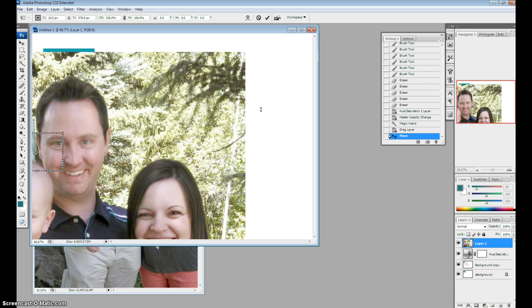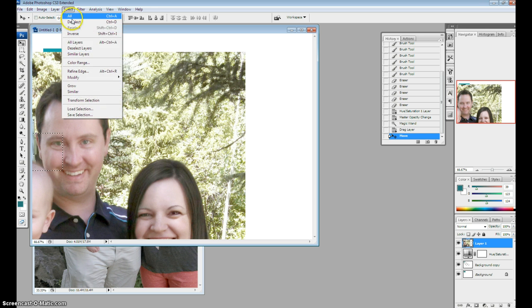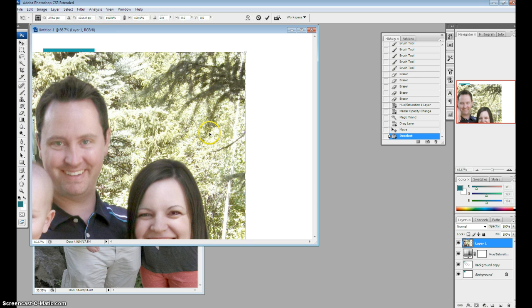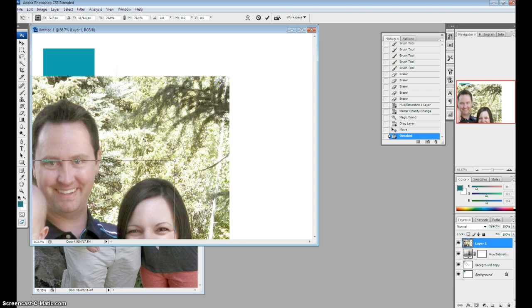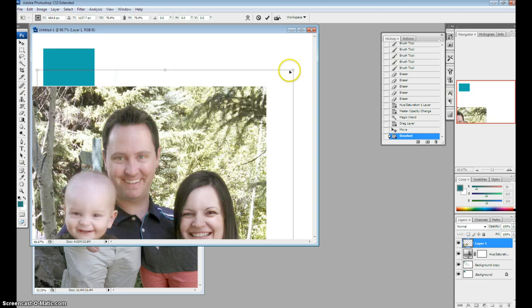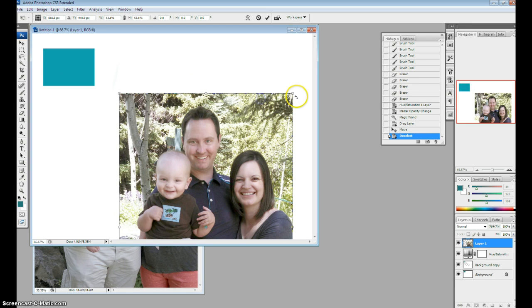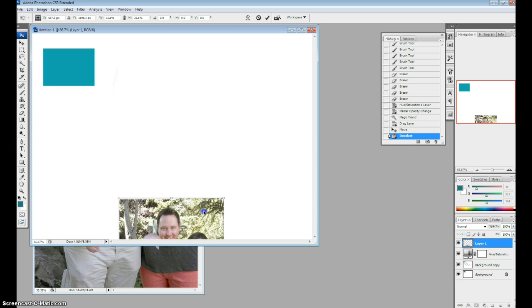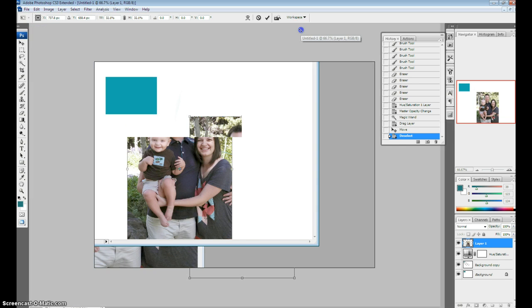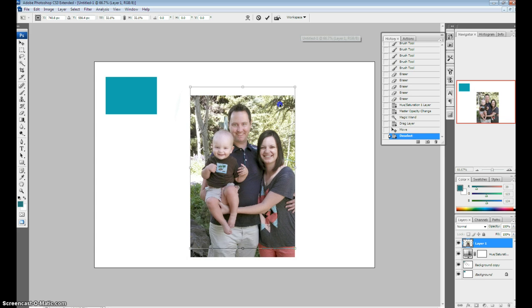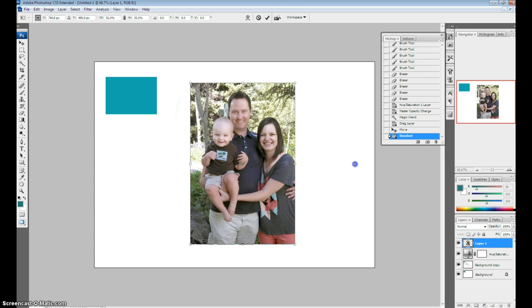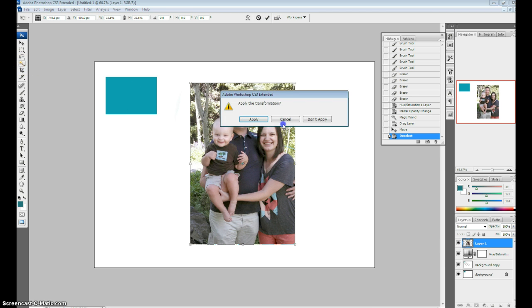Control T. Then I hit Shift and hold that down to size it. It's just a really big picture. So there's a little picture. I'll show you what the magic wand tool does.